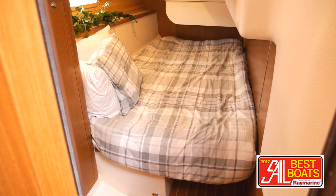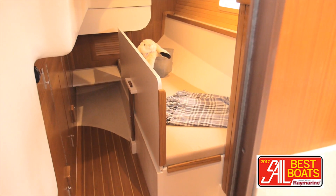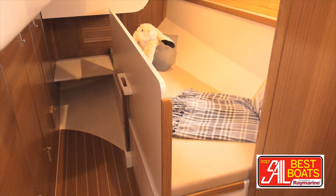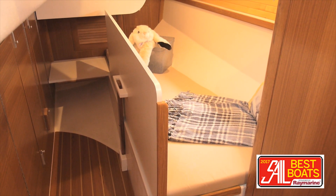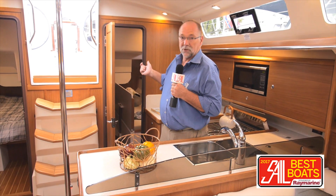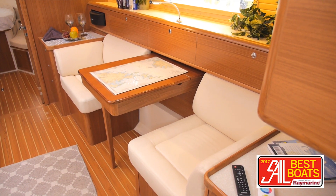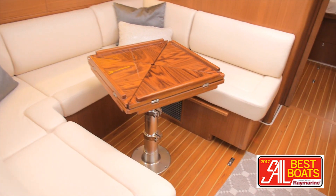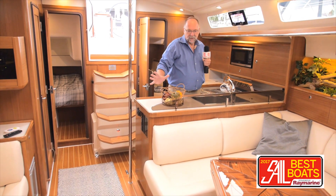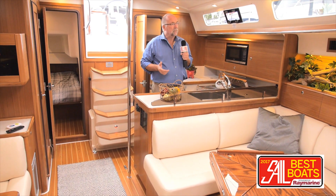There are twin aft cabins in this layout. What's special about them is that they are convertible bunks. As you can see in this port side cabin, one of the leaves is up, creating a beautiful little sea berth with lots of stowage beside it. You can have both cabins configured that way, or drop the leaves and have two double berths back there — depending on who you're sailing with. There's a little nav desk to starboard, the dinette is very functional, and the table drops to form a double berth. All the weight — tanks and everything — is concentrated towards the middle of the boat to keep weight centralized, minimize pitching, and make for a more comfortable ride at sea.